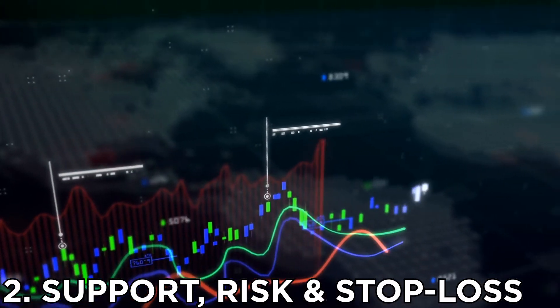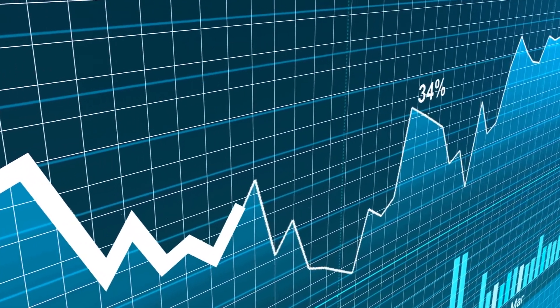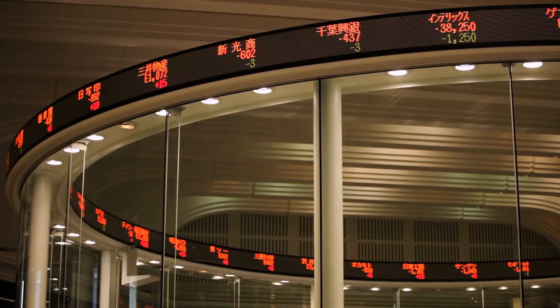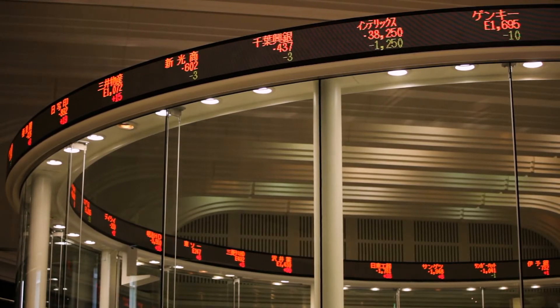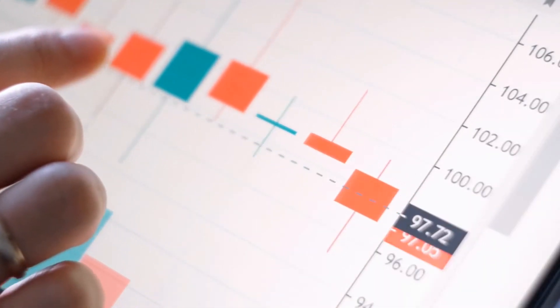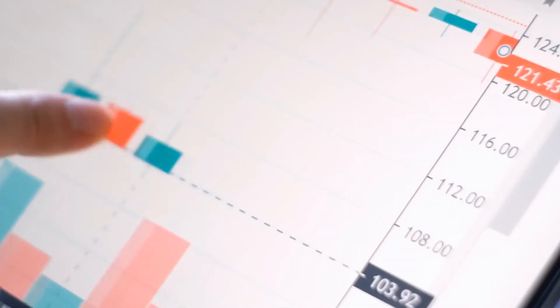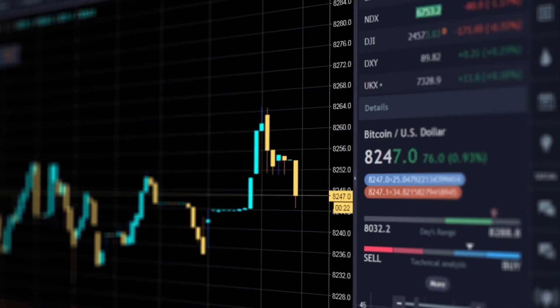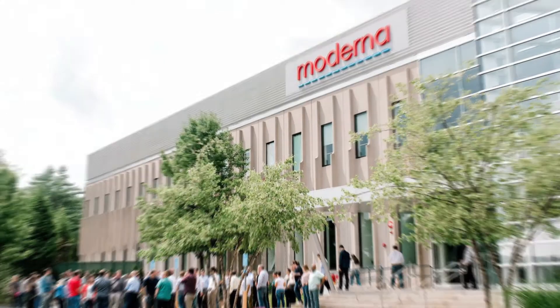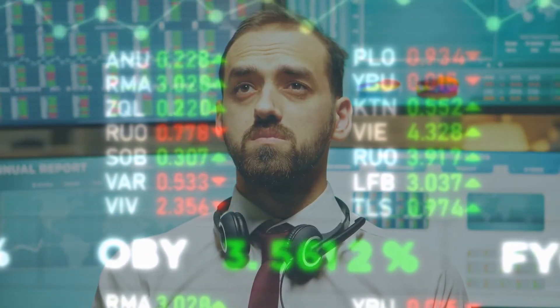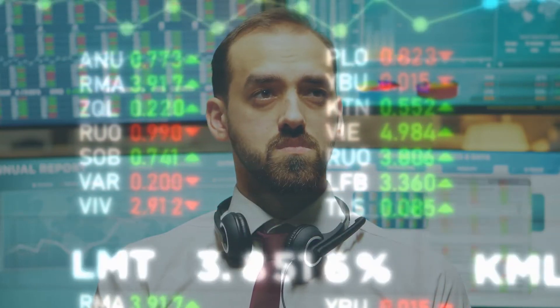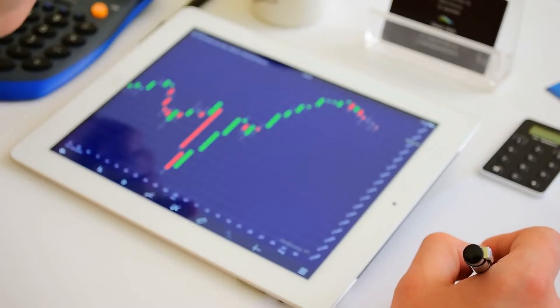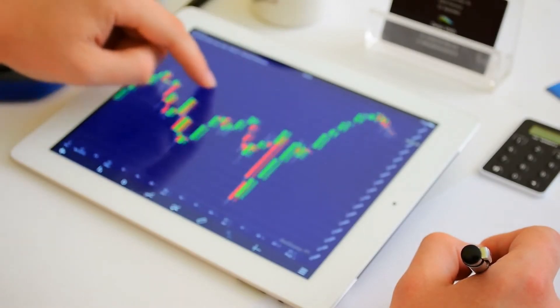Support, risk, and stop loss. On the downside, the stock finds support just below today's level from accumulated volume at $152.74 and $143. There is natural risk involved when a stock is testing a support level, since if this is broken, the stock then may fall to the next support level. In this case, Moderna Inc. finds support just below today's level at $152.74. If this is broken, then the next support from accumulated volume will be at $143.14.